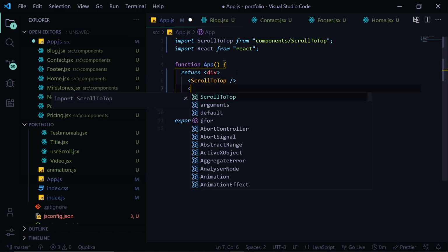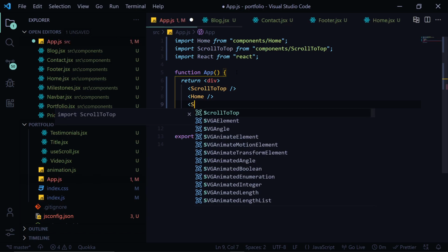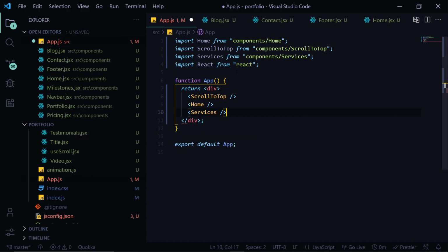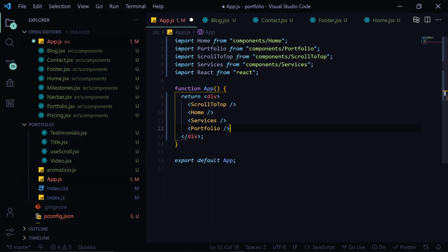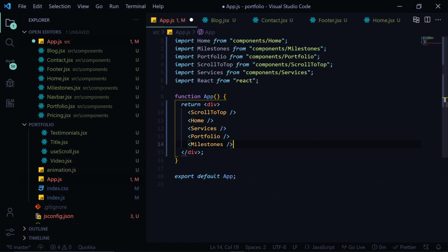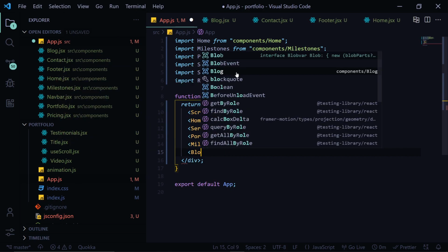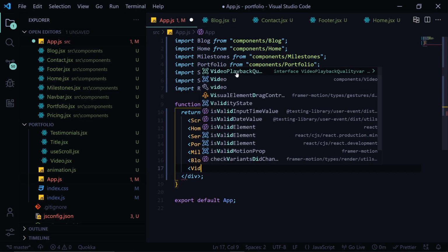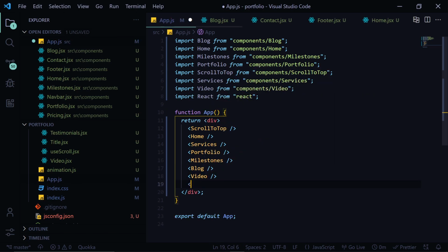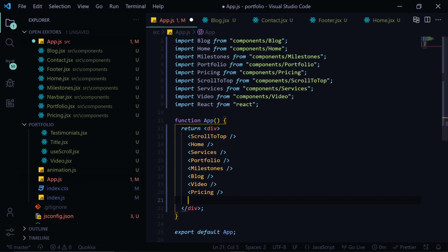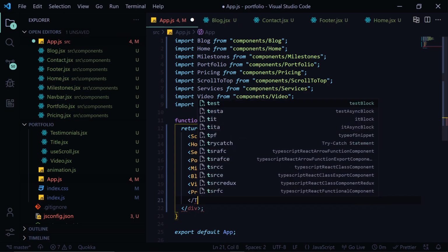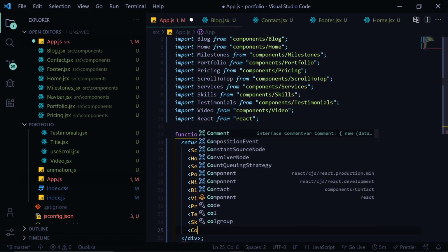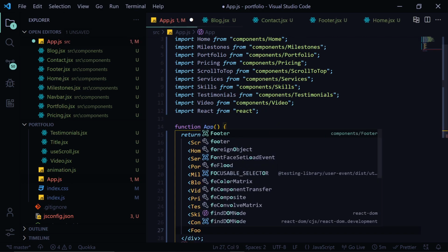We have the scroll to top, then we have home, we have services, we have the portfolio, the milestones, the blog, video, then we have the pricing, we have the testimonials, we have the skills, we have the contact, and at last we have the footer.